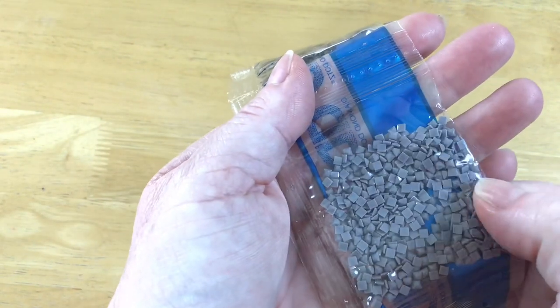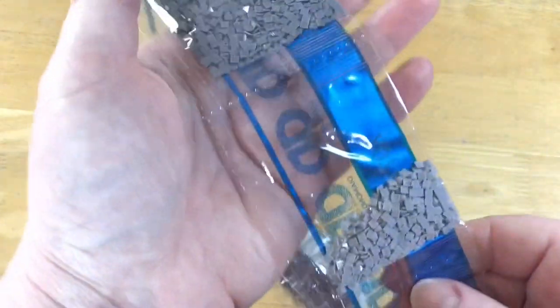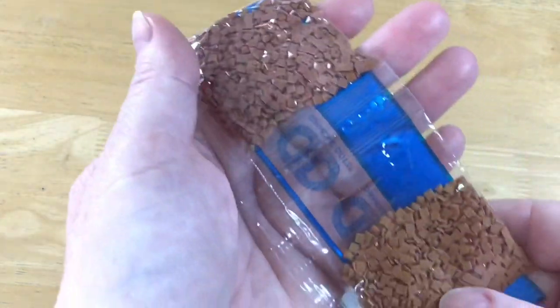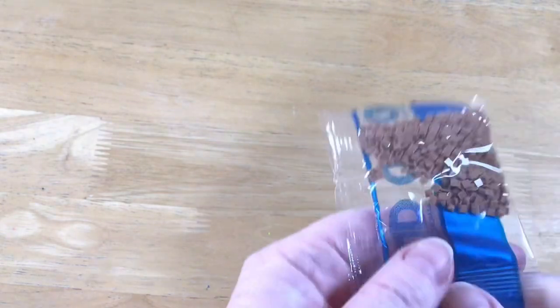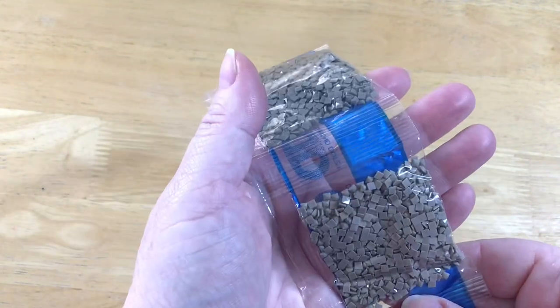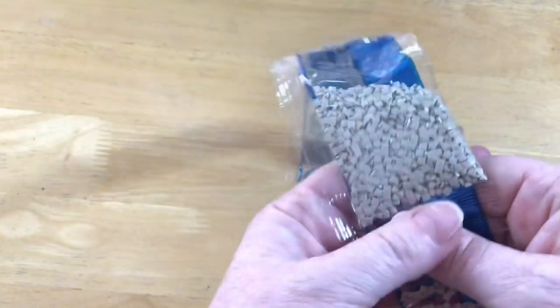Starting with number one — beautiful square drills. We're going to try and see these colors — hopefully lots of browns, blacks, reds, and grays for the wolf. The quality of these drills just amazes me. I really didn't think I would enjoy square drills as much, but I am absolutely loving these ones from Diamond Dots. Good to step out of your comfort zone sometimes. Number 11 — what a lot of grays! By the time I finish this one and Sweet Perch I'll be over gray, I know that much.